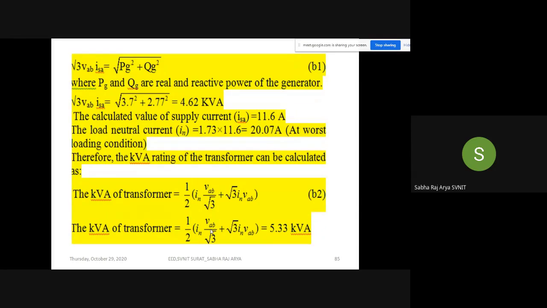Here the neutral current, how much? In normal condition, neutral current is equal to load neutral current. In case of an unbalanced system, or a non-linear system, if the system is balanced with only linear inductive load, then in that balanced condition we have zero neutral current. But in case of the unbalanced case, how much current are we going to observe? That may be IL into √3. So that much current we can observe.